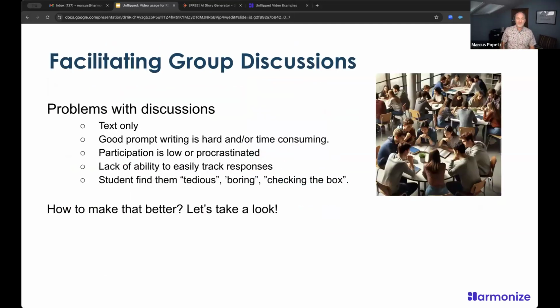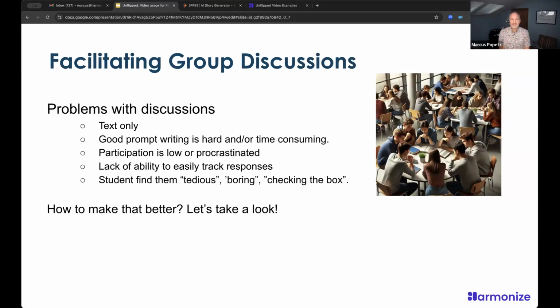All right, so let's talk about facilitating group discussions. This is where a lot of people were solving some of these problems by using Flip. Flip was a free tool that allowed you to have your students record video and respond to each other. So it was kind of a rich asynchronous video component. It was bought by Microsoft. They made it no longer free and so rather suddenly took it away from a lot of people.